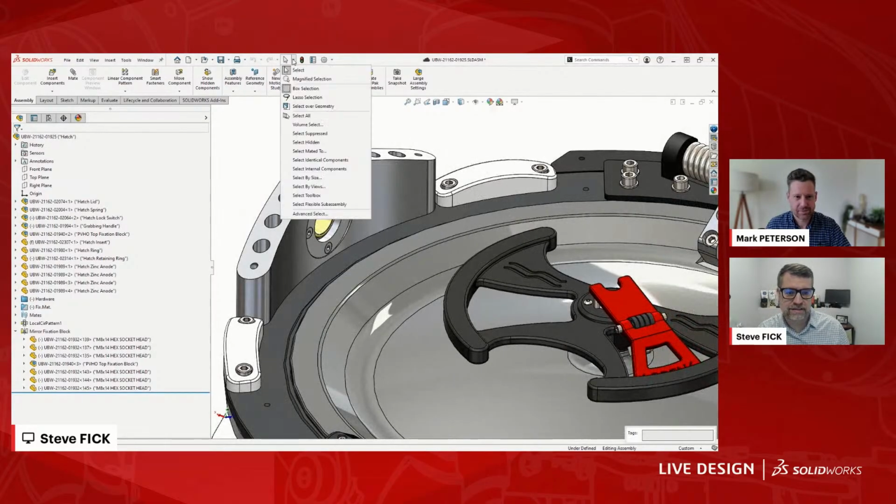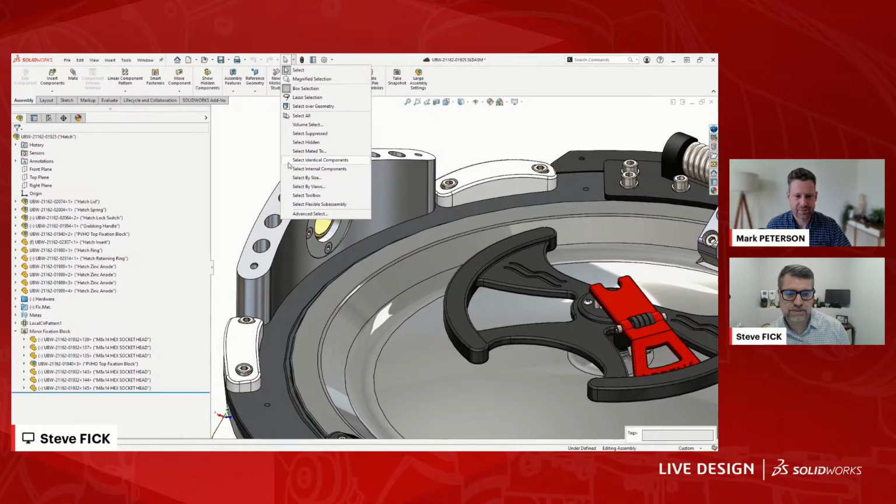I also love the ability to select toolbox parts. So this assembly has a lot of hardware in it. Selecting toolbox is an easy way to grab all of that, especially if I want to suppress it or turn it off. You do run into cases like this assembly, though, where it's got a lot of hardware, but they're not toolbox parts. I've worked with customers who, for whatever reason, decide not to use toolbox. They build out their own libraries, and it doesn't have the toolbox flag.